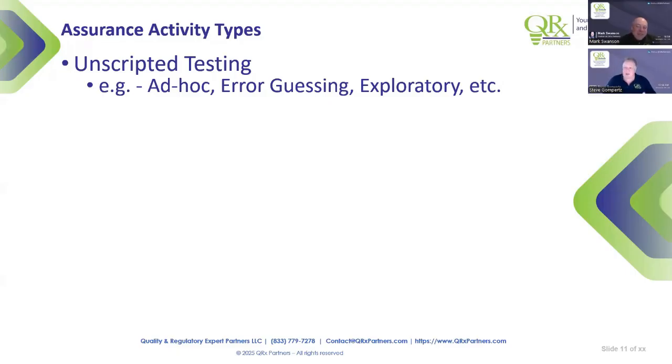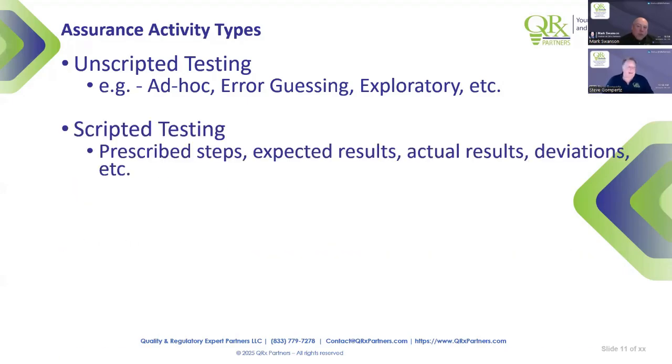So the unscripted is kind of at that low end. At the higher end, if you have a higher risk system and therefore need to do full validation, then you're into the more traditional scripted testing, where you're prescribing the steps. So the tester has to do it in this order. You tell them, here's the expected results. They have to record what were the actual results. Were there any deviations? Did they deviate? Did the system require a deviation? The very traditional type of testing, similar to what you would do with your product software. You would do this kind of testing.